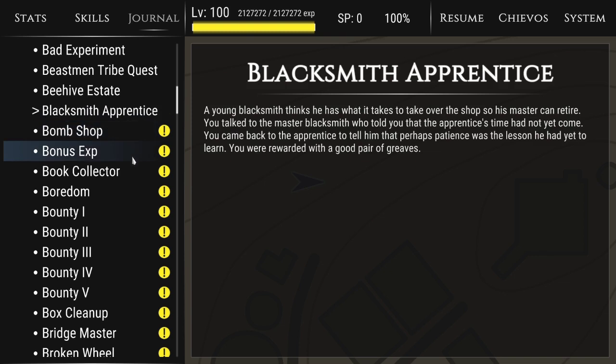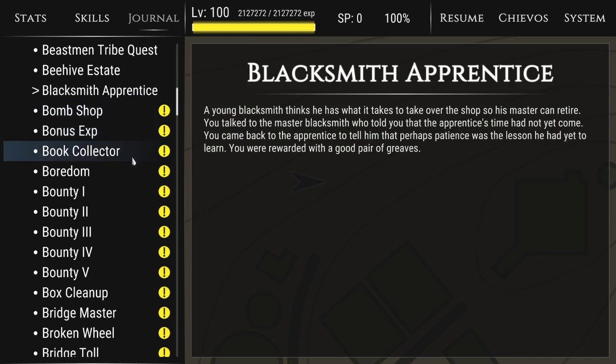Okay. Blacksmith apprentice. A young blacksmith thinks that he has what it takes to take over the shop so his master can retire. You talk to the master blacksmith, who told you that the apprentice time had not yet come. You came back to the apprentice and tell him that perhaps patience was the lesson he had yet to learn. You were rewarded with a good pair of greaves.